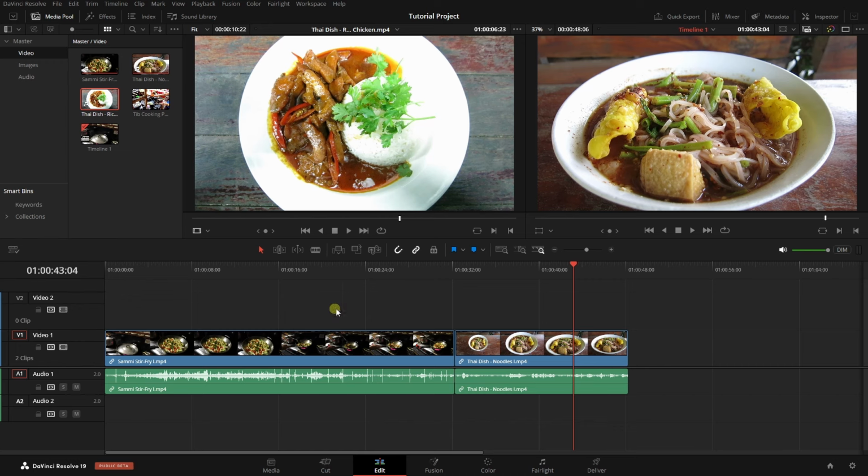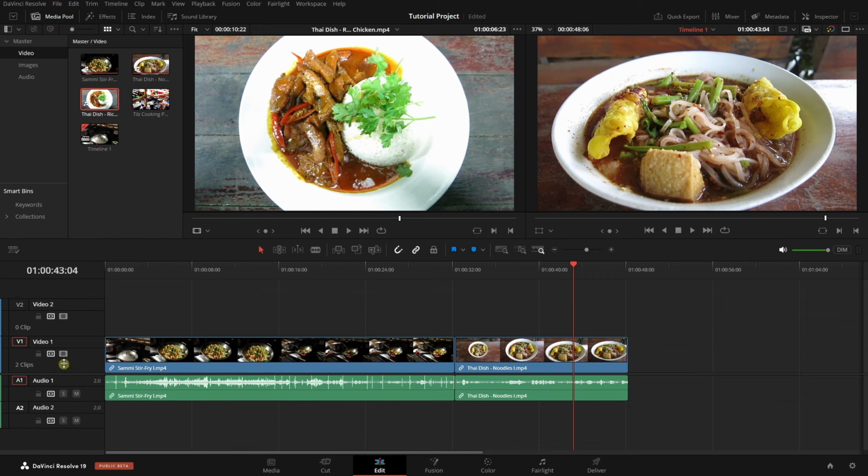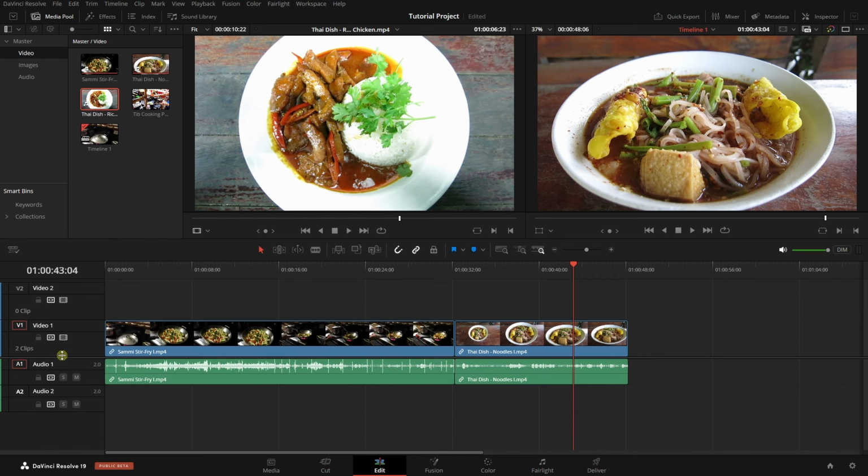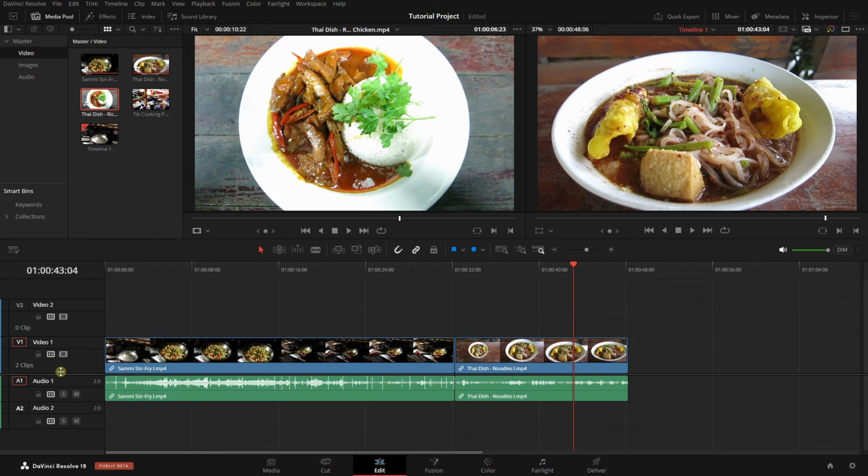And let's actually take a look at some of the settings within our timeline here. Now, we can click or hover on this center line, and you see that we have these double arrows that pops up as soon as we hover there. And with this, we can adjust the placement vertically of our video and audio within the timeline.